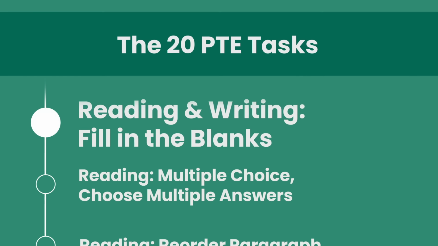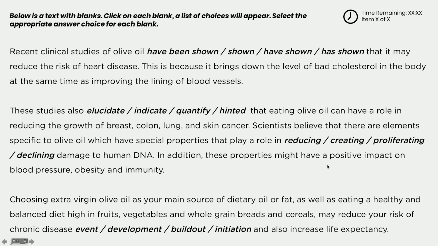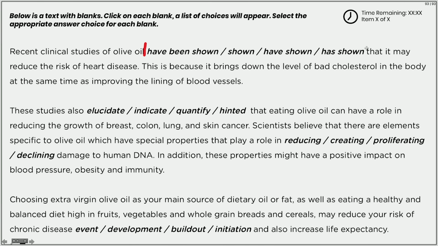Okay, the first task of the reading section is called reading and writing fill in the blanks. And as the name suggests, it contributes points to both your reading score and your writing score. And it's a fill in the blanks type of activity. This is somewhat what it looks like on test day. It's a little bit deceiving. In fact, on test day, these are going to be a drop-down list that you click and it's going to show 4 options. But you get the point immediately what you have to do.